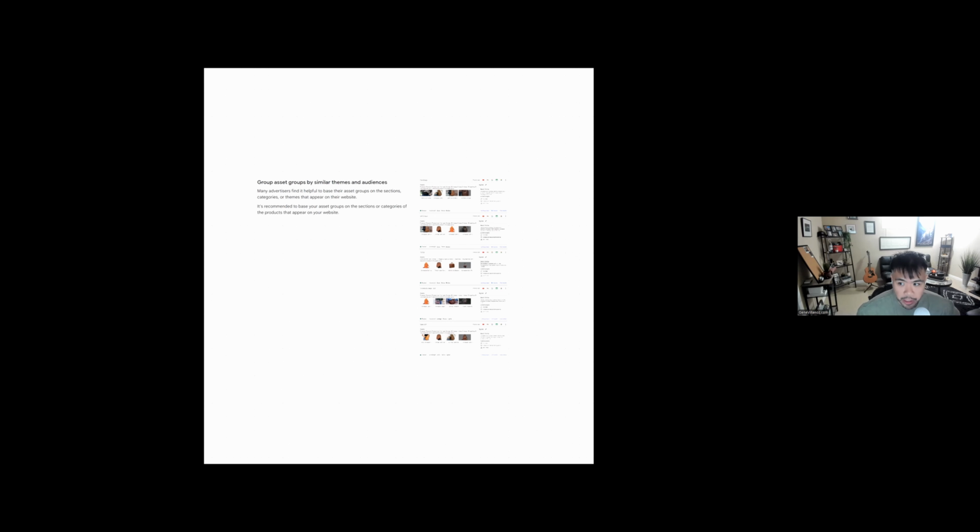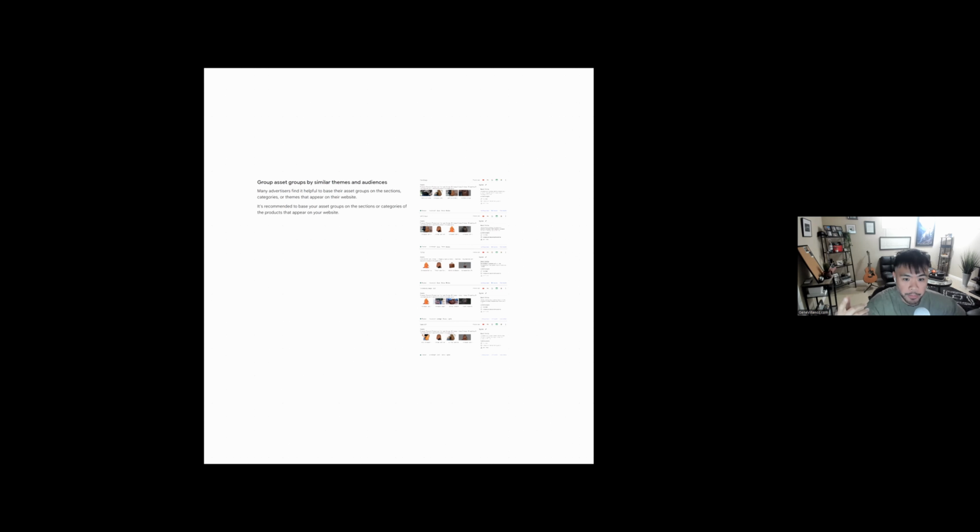If you do not get anything, do not segment your asset groups by audiences or search keywords or themes, right? Do this first. Segment it by the sections or collections, categories on your website, in hopes that each has a specific final URL.